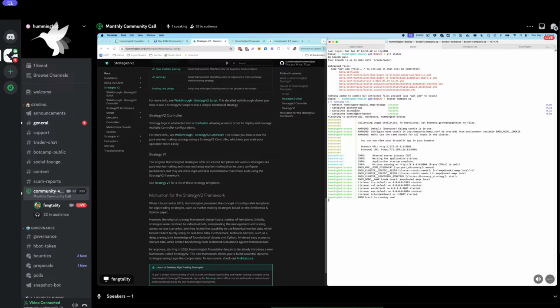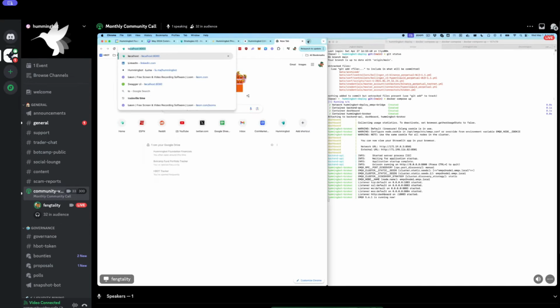Then we also have Dashboard, which is a client, like a GUI, that allows you to interact with the backend API. And finally, we have a broker. The broker's job is to take the bots that the backend API creates and allow those bots to communicate with the dashboard and stitch everything together. To use this, you would go to localhost 8501 in my browser.